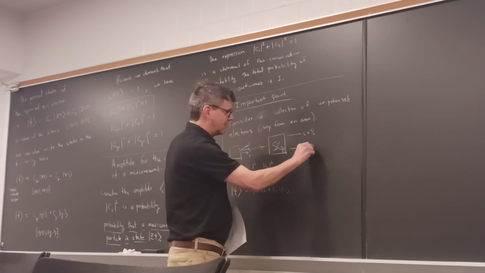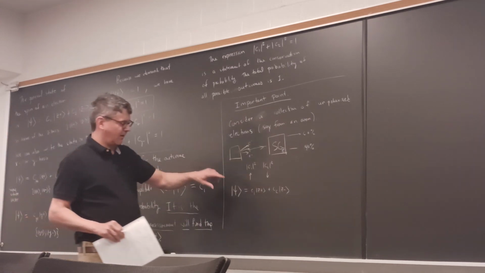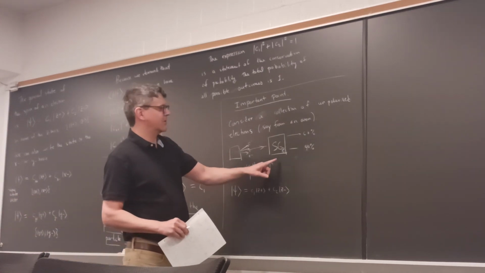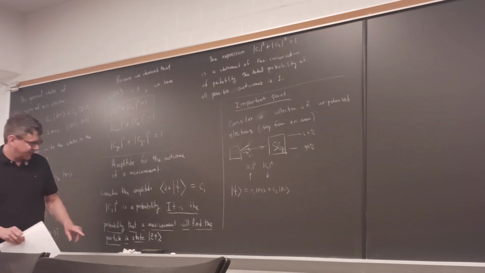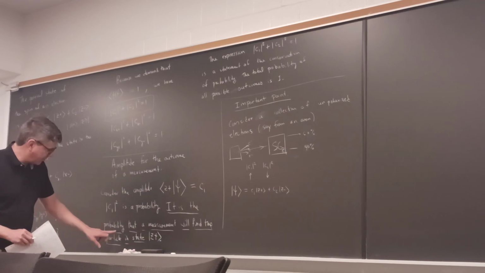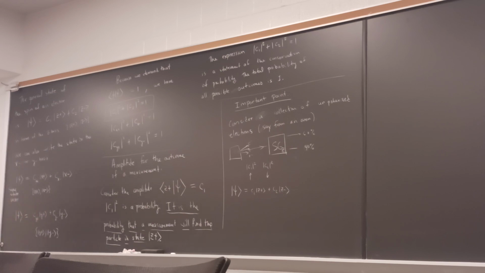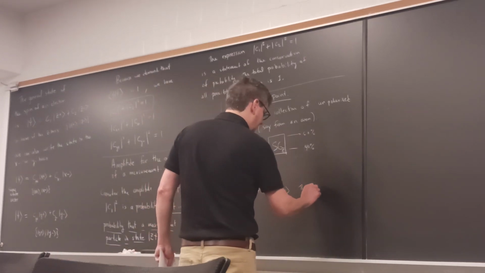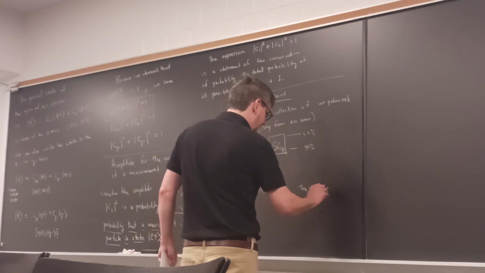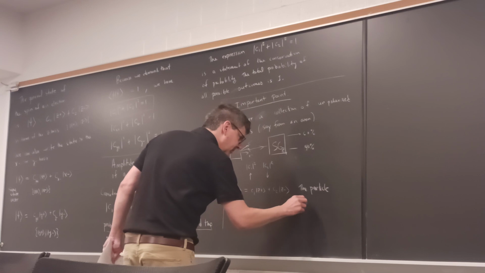I'm just emphasizing this again and again. That's not the case. They are in the superposition of states until you measure it. So the really important part of the statement is that C1 squared is the probability that a measurement will find the particle in the state, because it is in the superposition beforehand. That is a common misconception.